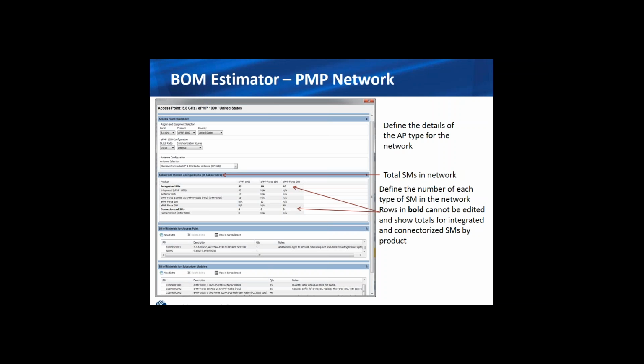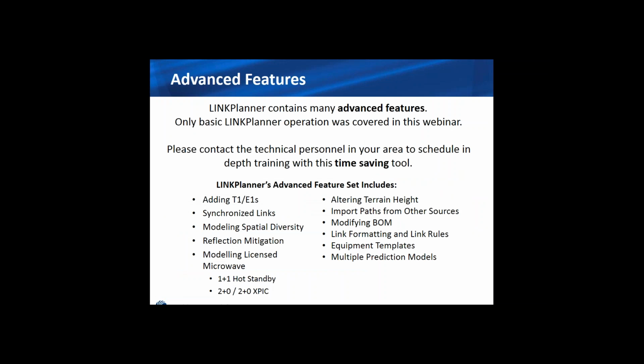The two bold options for connectorized and integrated give you a running tally of how many you've added below that, and up in the top blue line for subscriber modules you see the total number of subscribers on the network. Just one point, if you add connectorized SMs into your network and you don't add any external antennas for those, then it will put a little warning triangle reminding you that you don't have any antennas to go with it. For both this and the PTP, you can add the optional extras in so that you can finish that up. Just remember that for the PTP side, especially if you add optional extras, then they will be multiplied up.